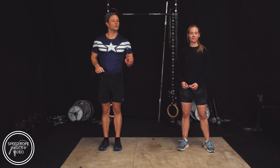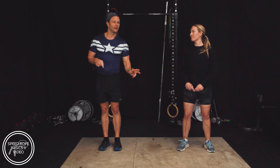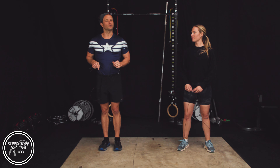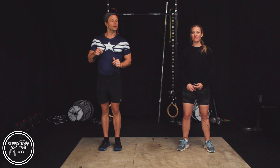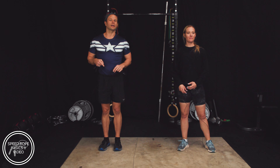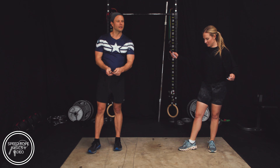Then we're going to go into a 60-second high knee interval once again, coming back to that open jump interval however you want. Then we're going to do a 60-second heel-toe, 60 seconds of high knee intervals again, another 30-second heel-toe, and then a 30-second open jump interval however you like. Don't worry, follow along — I'll show you how it's done. Here we go.